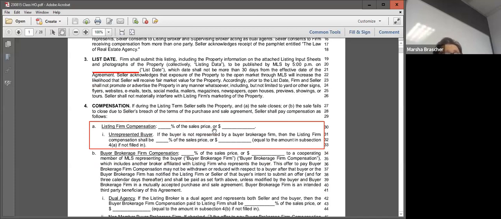Okay, so we've got the wire fraud. That's really important. Some of the things that I like to go over is drone work. If we have brokers in our team that pay for that, that's part of their service. That's when they say, this is why I'm getting 6%, 3 on the listing, and if I bring a buyer, I get this, because this is what I'm doing for you.